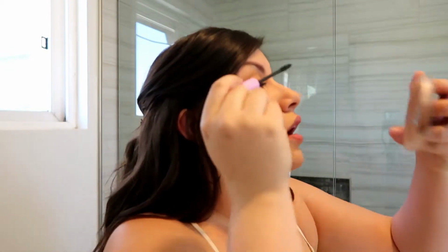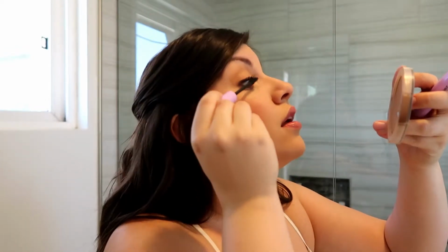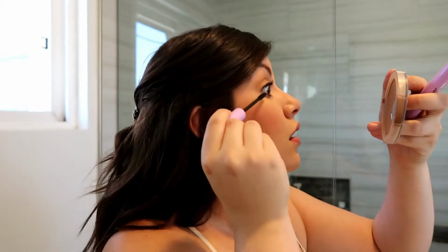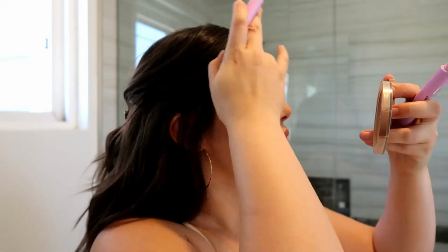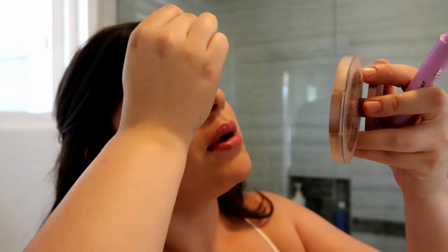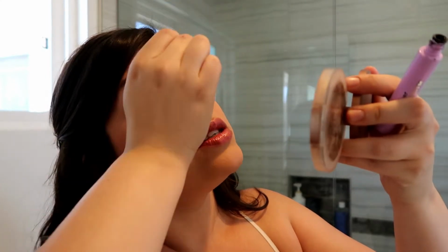So I'm going to apply that, and I'm not going to be heavy-handed with the mascara. Literally, I'm just going to put a layer or two just to get them curled and coated. So just apply a light layer. You can see right there, that's just a light stroke on top. It's probably a layer or two. It helps get them separated as well and ready for the lash.